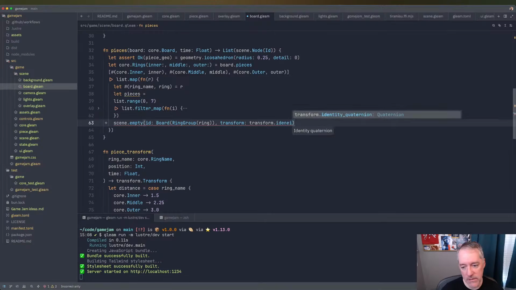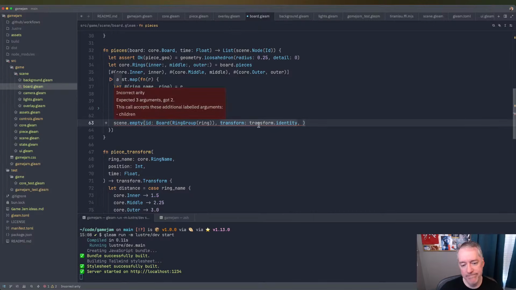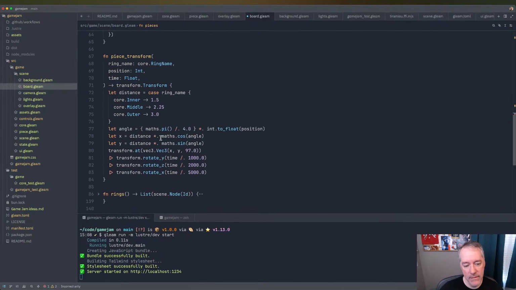But what we're going to have to do is make one that's a rotation based on that transition, right? So I actually think these pieces don't need to know their vertical layering.